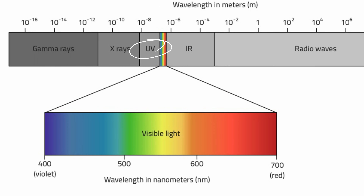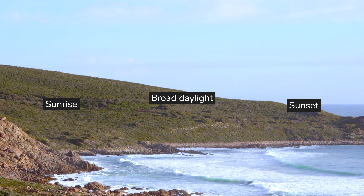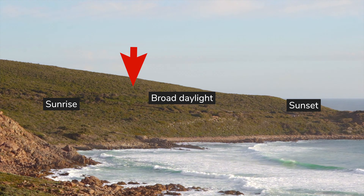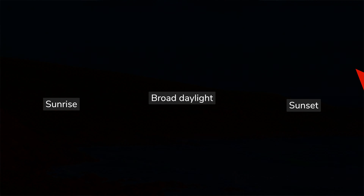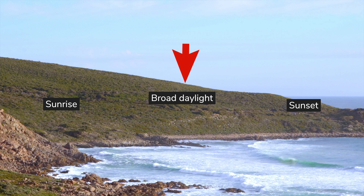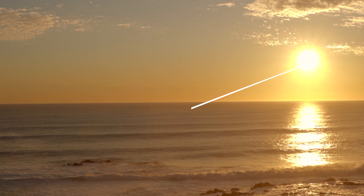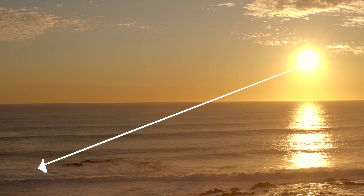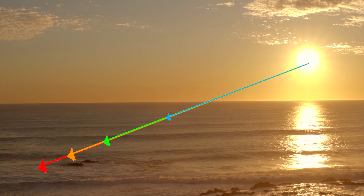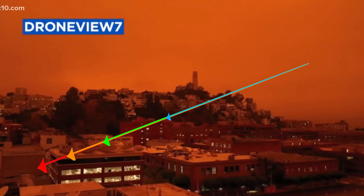Blue wavelengths of light exist everywhere in nature, especially during broad daylight between golden hour at sunrise and the other golden hour during sunset. If you pay close attention to how the lighting changes during the day, it goes from pitch black to golden hour, to broad daylight, back to golden hour, and then back to pitch black. When the sun is high up in the sky we see white light, and when the sun is closer to the horizon we get an orangey hue — because the light needs to travel through more of the atmosphere, and longer wavelengths like red and orange are really good at that. It's the same reason the sky is orange when someone does a gender reveal nearby and puts smoke in the atmosphere.